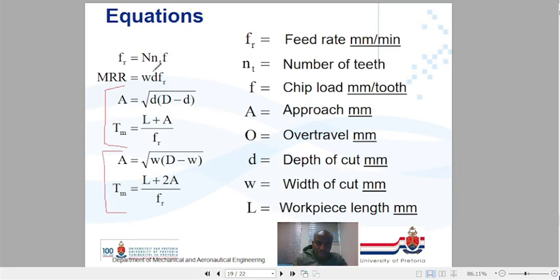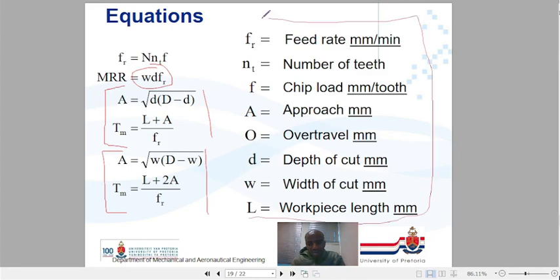Speed will be the same. Maybe I should just note it down for you. The speed will be N equals velocity over pi d, as we've been doing. And then the material removal rate is given with this equation. Everything is derived already. You know how to calculate them if not given. D, depth. F will be the feed rate. Then you have these two equations here: the approach for face milling, and over here you have the approach for peripheral milling.